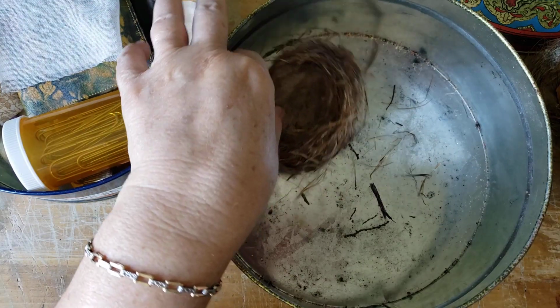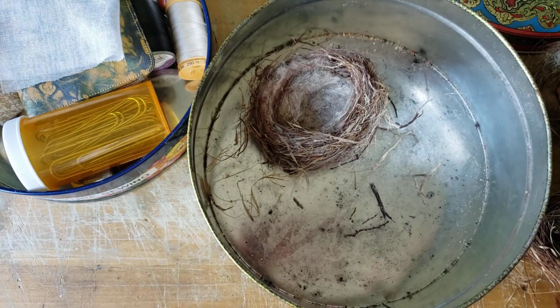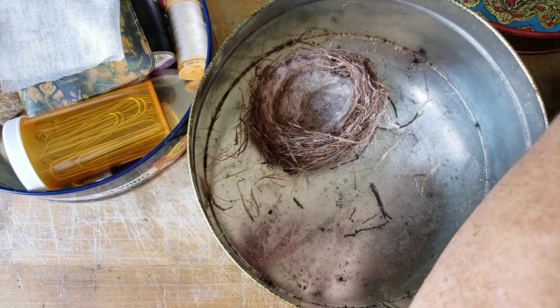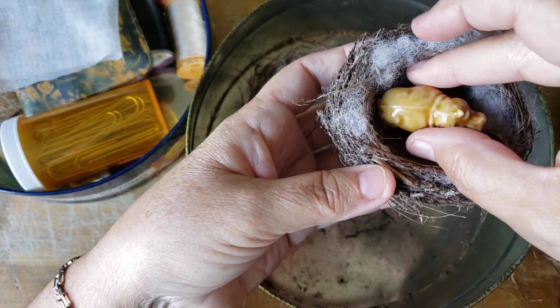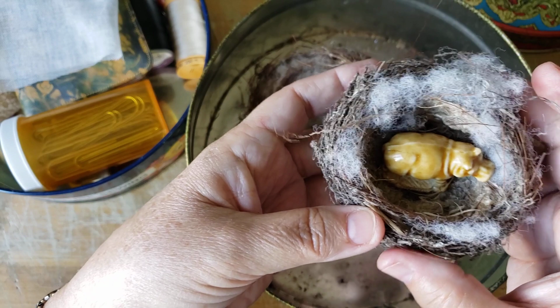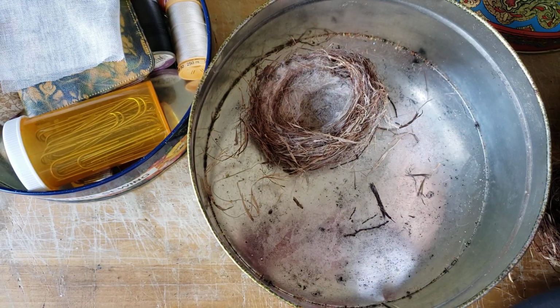Do any of you have a house hippo? I have a little house hippo. Where are you? Come here. You need a nest. It's not dryer lint, but I think you'll... Oh, this one looks like it's got dryer lint. House hippos like nests made out of dryer lint. So there. How's that? A little house hippo in a nest with dryer lint. Okay, that's going to go on my shelf. There you go. You're cozy now.